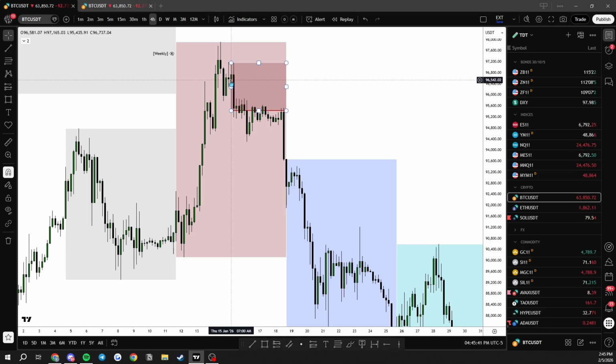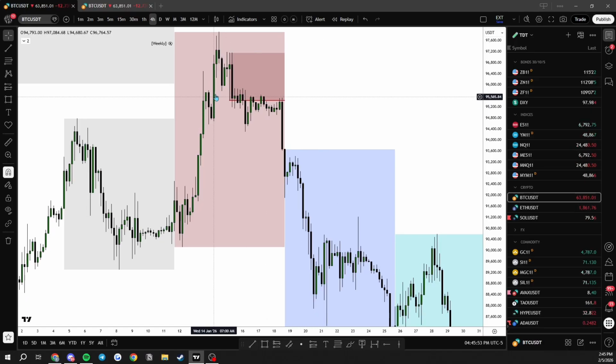Do we close below the opening of this candle? Yes, right? We don't care about the low. We just care, do we close below the open? And yes, we do, right? So then we get an inversion, right? We get a market structure break. We get a whole mess of things that we've been talking about that shows us we are on the right side of the market, right?